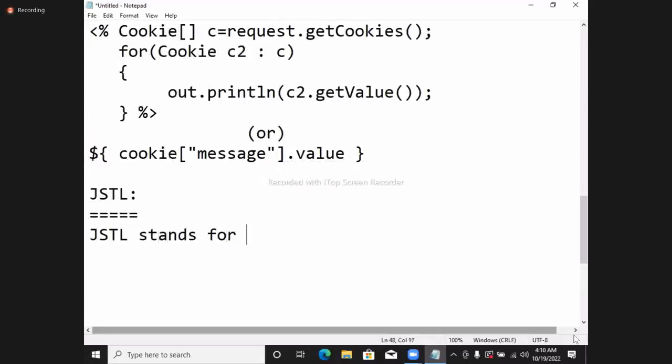JSTL stands for JSP Standard Tag Library.